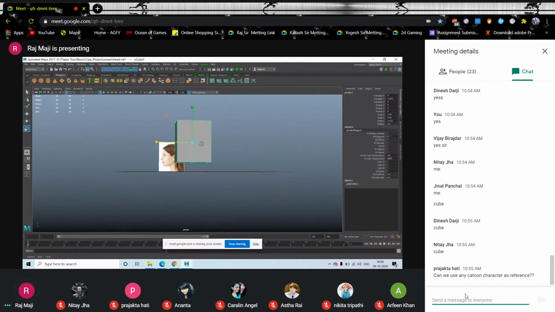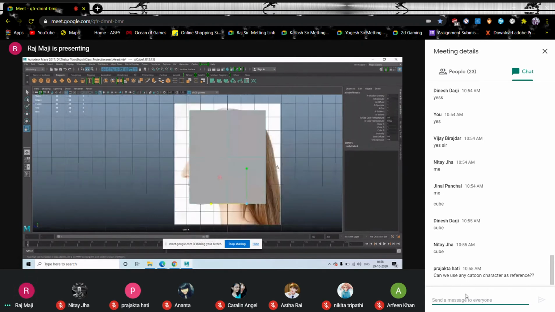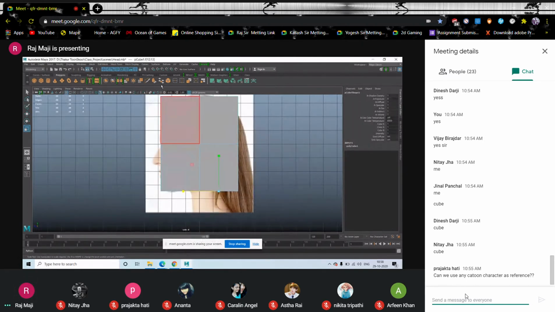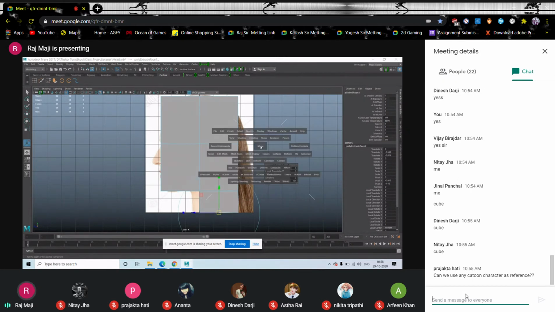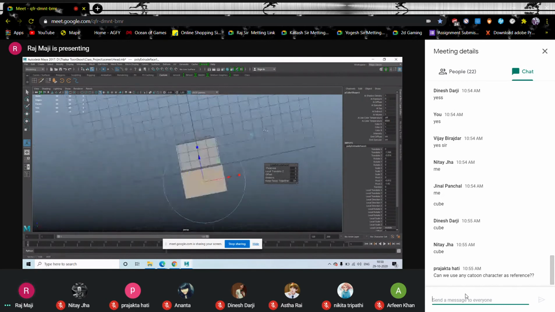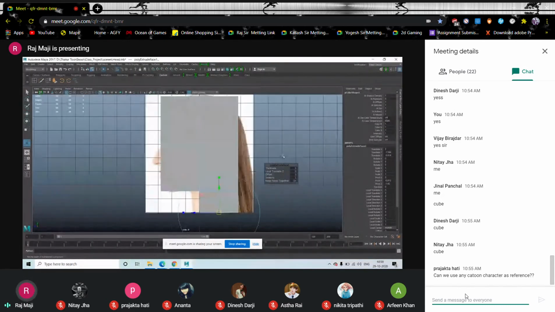So I'm selecting these two and just extrude it. For now, I'm just keeping it like this. Let's check what's happening. It's looking like this. Okay, going to the side view.